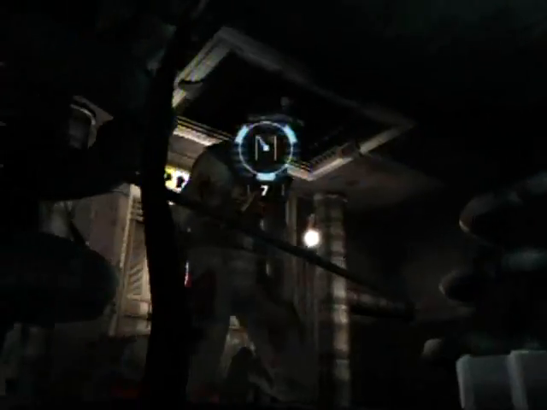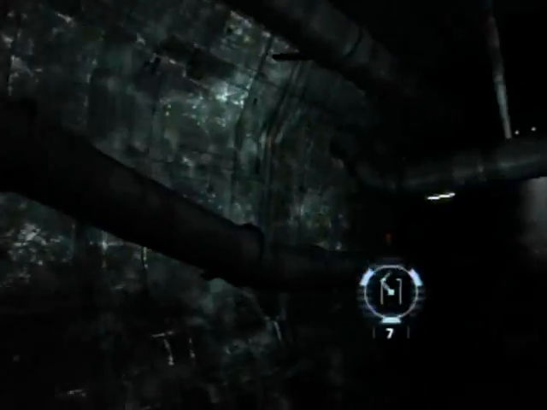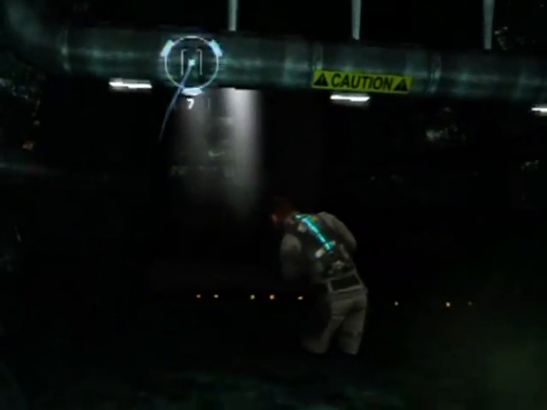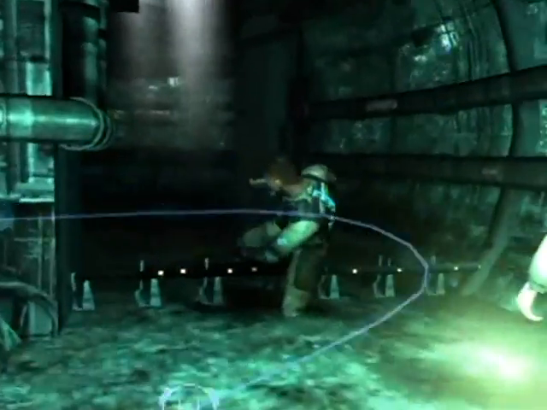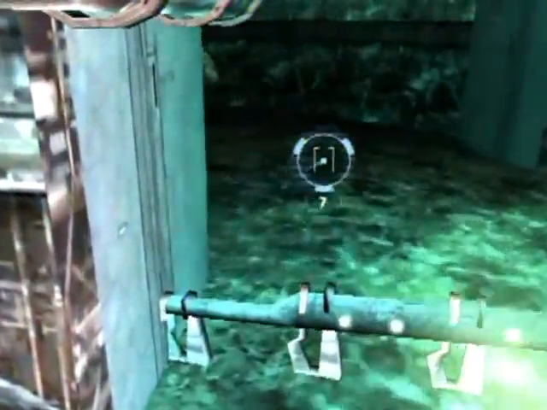Grab this crate. Grab this crate. Don't worry about him. Just grab that and... Hey, where'd my crate go? There we go. Where the heck did that go? It was like in the ceiling, and I couldn't even get its contents. It was somewhere where I didn't even know where it was.